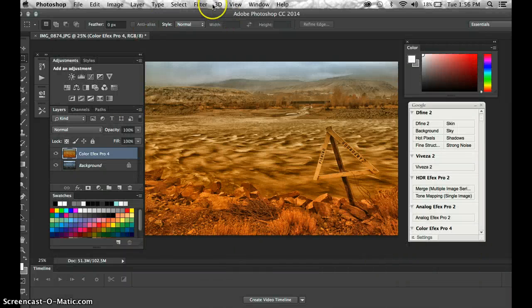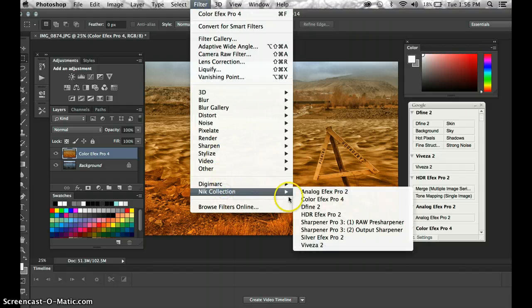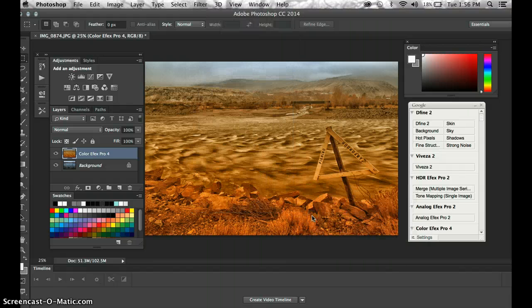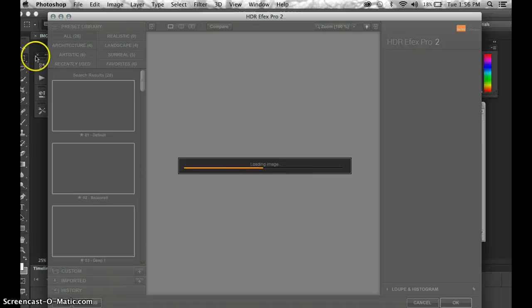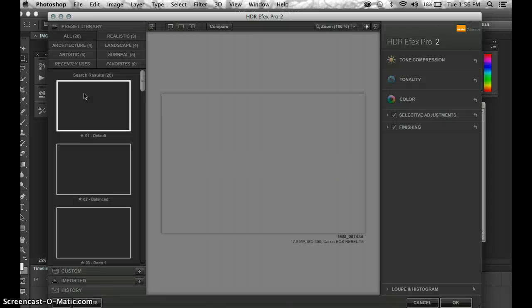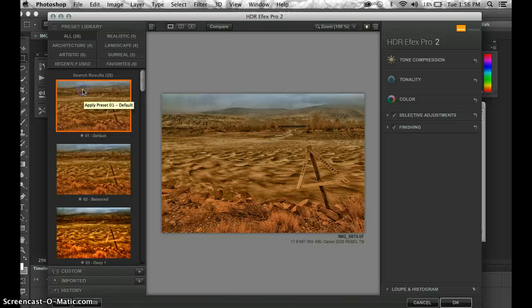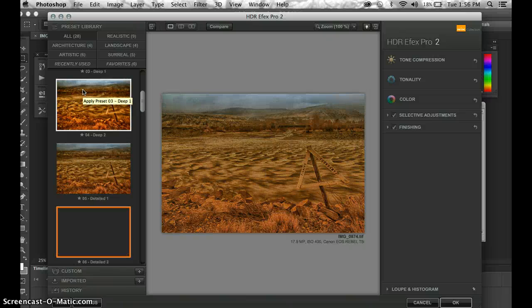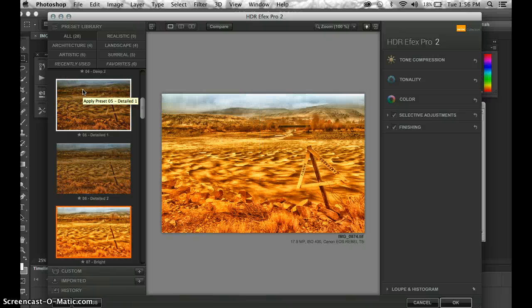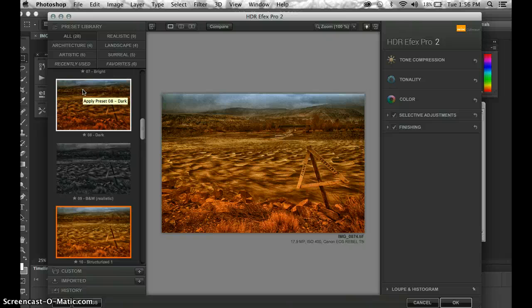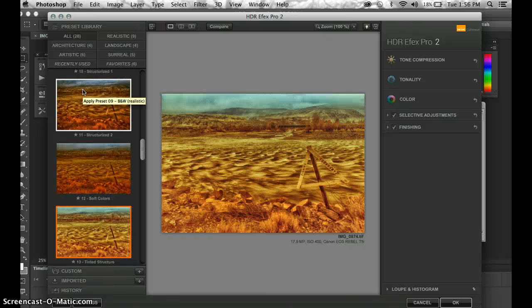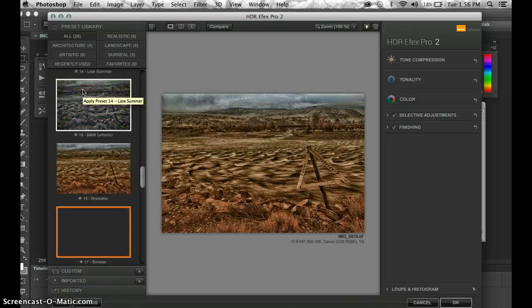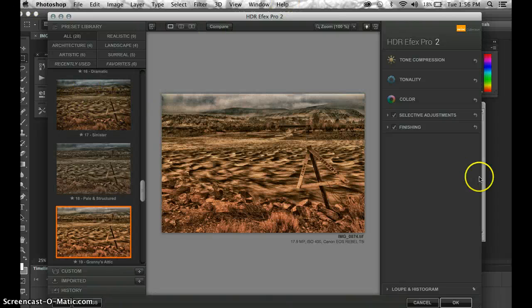You can always cancel. The other one I want you to play with in Nik is HDR Efex. So if you want to make it look kind of wild, maybe hyper real, HDR Efex is kind of your go-to one. So it's high definition. What it does is it makes your brights brighter, your darks darker, and it sort of layers your photograph. So if you see the different options from less dramatic to more dramatic, it just gives you an almost artificial but super surreal kind of look to it. So you lose some of the natural quality, but you still get some pretty cool shots. So you can play with HDR in there too.